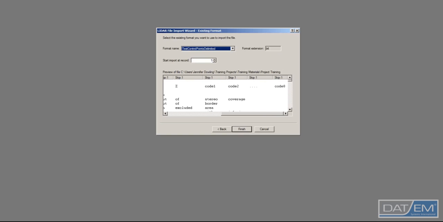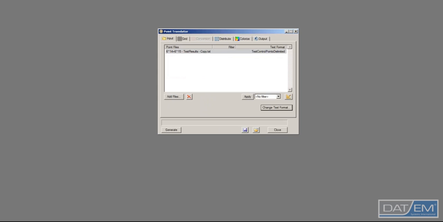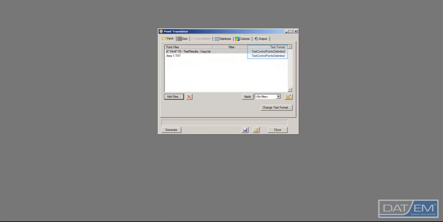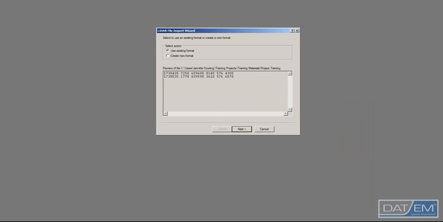If I accept this format, I can click on Finish, and now you can see the changed format. If I bring in another text file, it will adopt that new format. But I can change that if I wish by selecting the file and clicking on Change Text Format again.